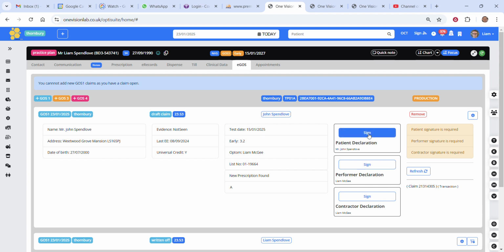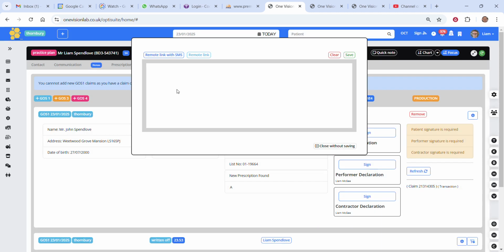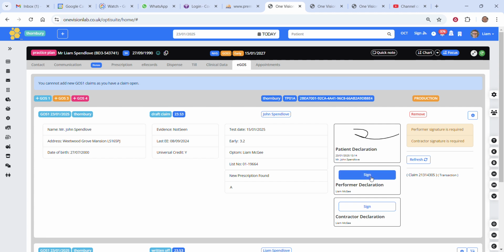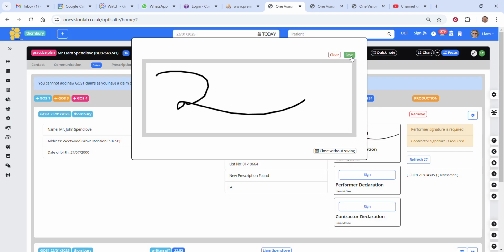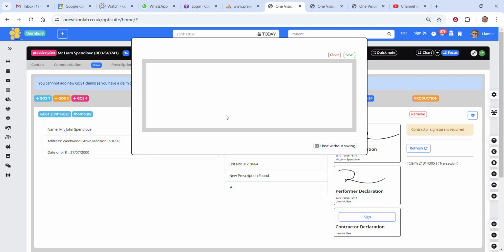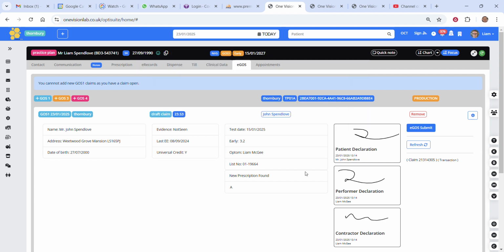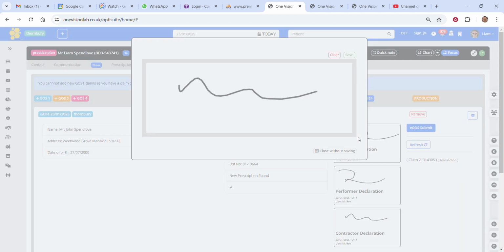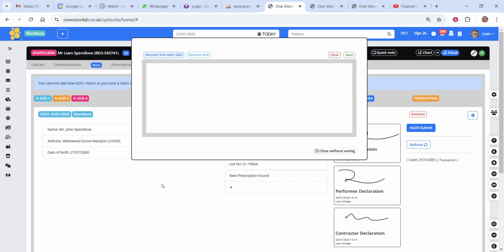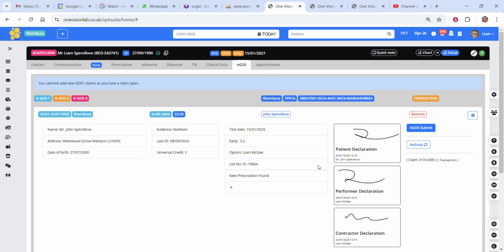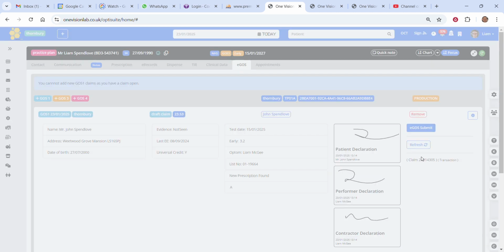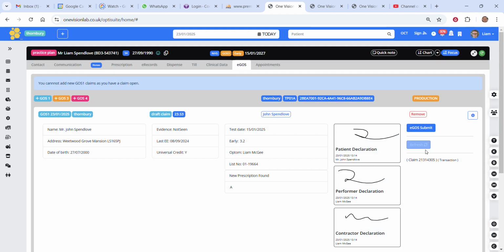You can also sign, so effectively you can sign on the screen, and you can obviously, if you've got a touch screen monitor, you can do that on your screen. If you've got a tablet, you could do it on a tablet. You also have the advantage with these that you can send a remote link to the patient by SMS, and then they can click and they can use their own device to submit the signature, if that makes sense. So everything we put in there, this is happy, it's got a claim, it allows us to submit it, so that's ready to go. But just to show you a few things that can potentially differ.